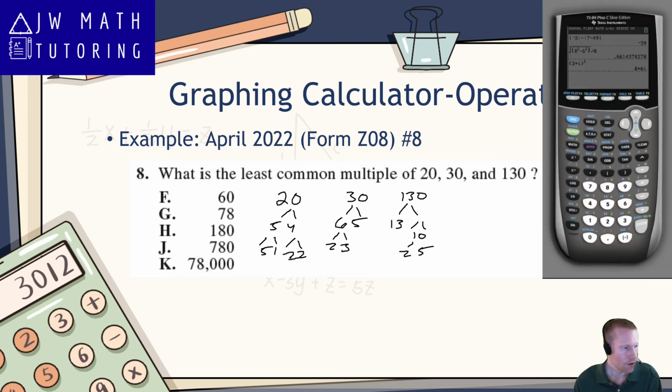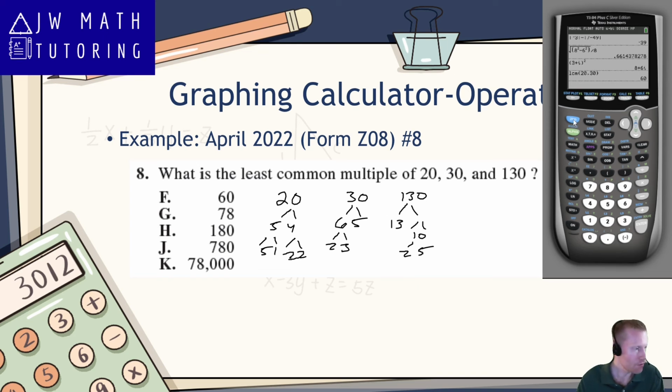So keep in mind, though, technically you can only do 2 numbers at a time, at least on this model graphing calculator. So we will have to do it twice, but it's really not going to be that much more time. First thing I would go to the math menu. We go to num. We go to LCM. I'm going to put in the first 2 numbers, 20, comma 30. All right, so I get 60.